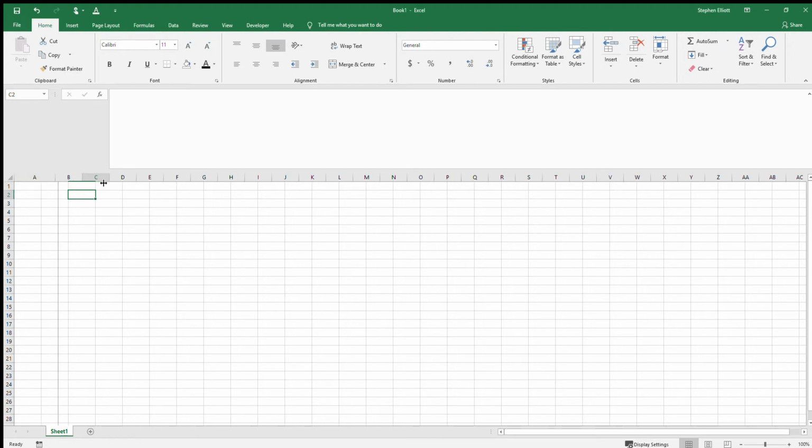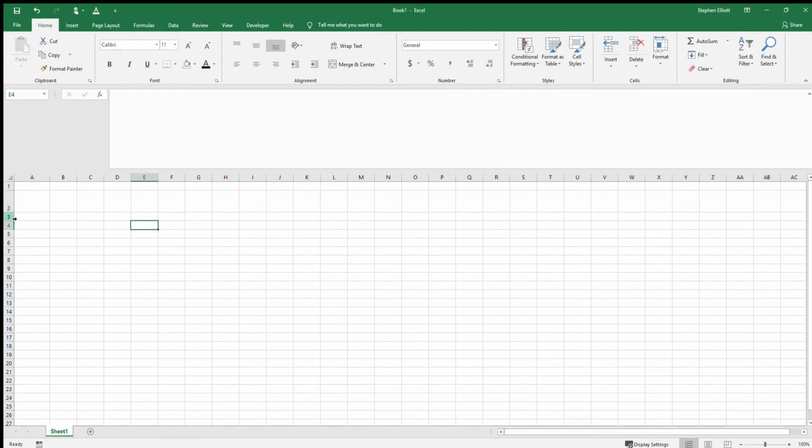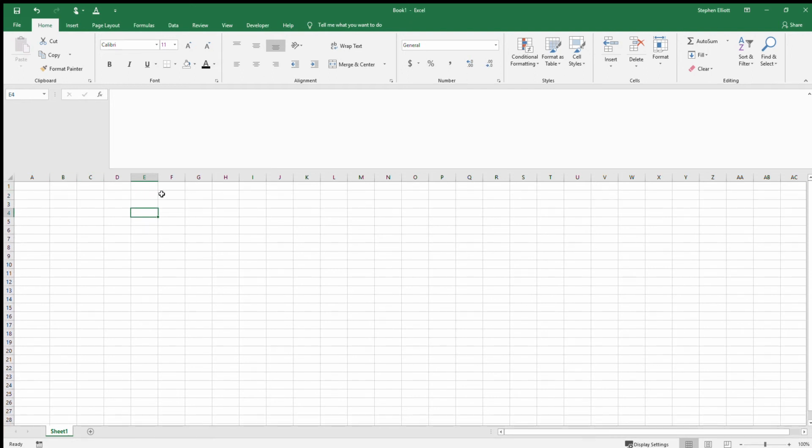You can change the width of the cell by grabbing in between the columns and dragging. You can also change the height of the row in a similar fashion by clicking and dragging. You can also click on a column. I am going to come back to this. I just wanted to illustrate how that's done. If you click over here on Format, you can set specific widths and heights.